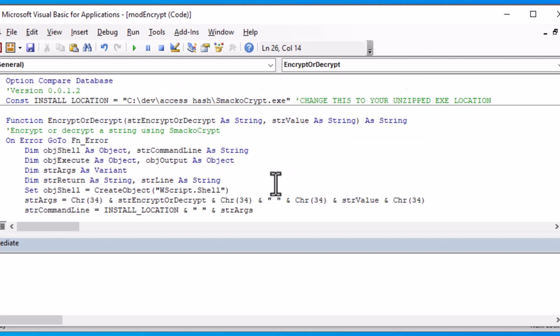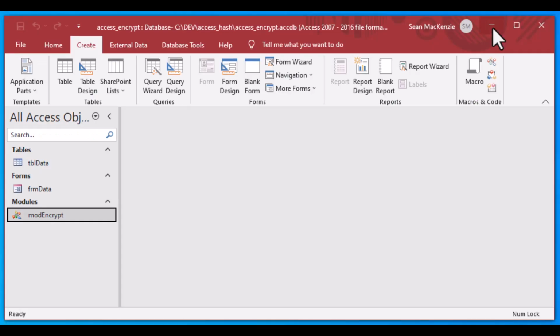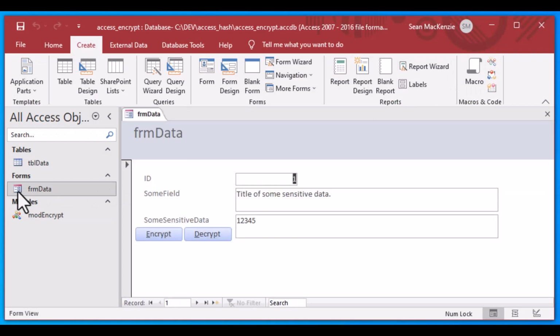Sometimes there is a carriage return on the end of some of the return values, and so that one strips it off if that is included in the return values. And so that's good to go. We've got our function set up there, and this is what we had last time. Just like I said, your functions will still work if you paste in what we've got there. So select the field and you can hit encrypt there, and you can hit decrypt and it will decrypt it.